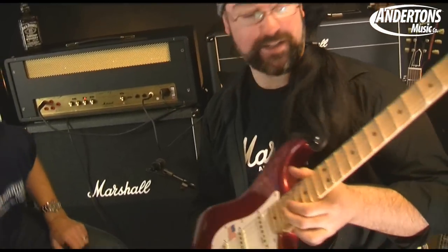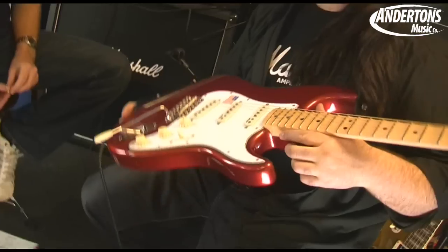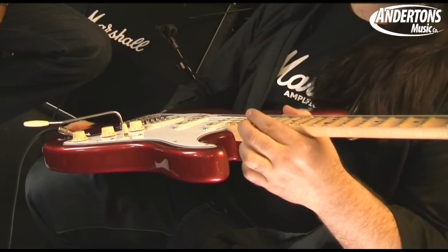Because we're using an Yngwie head, we decided that we'd use an Yngwie Strat. And this is your classic Yngwie Strat with the scallops, the proper serious scalloping there.